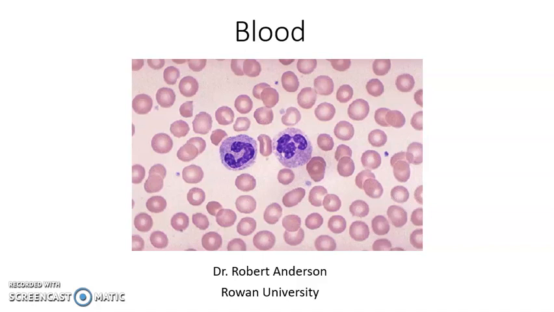So there's a whole bunch of little details on this slide that I want to make sure that you're aware of. So these here, this is a purple cell, so is this one. These are white blood cells. Now the reason that you don't see them as white, of course, is because they've been stained so that you can see the nuclear material and you can see it's kind of bent around, and this one has a little bit of a different sort of arrangement to it. This is very diagnostic of the 5 different types of white blood cells that we'll be talking about further down in the lecture. All of these little nondescript looking ones are red blood cells, so you can see just how many of them are in proportion to the white.